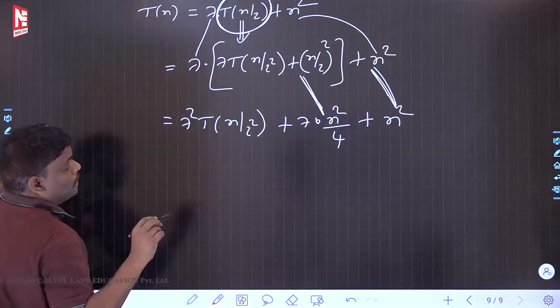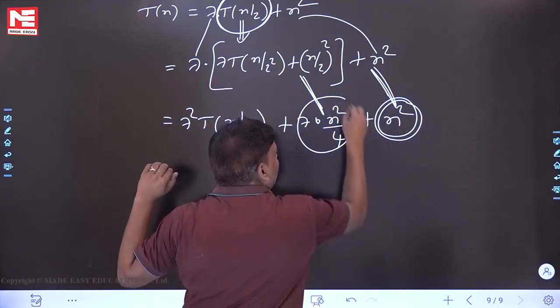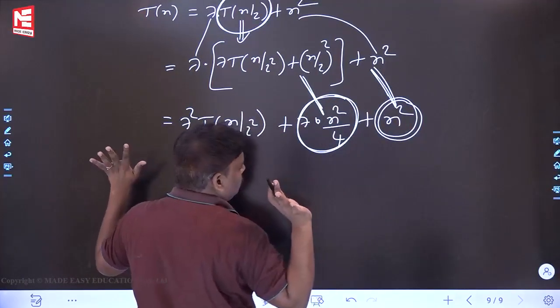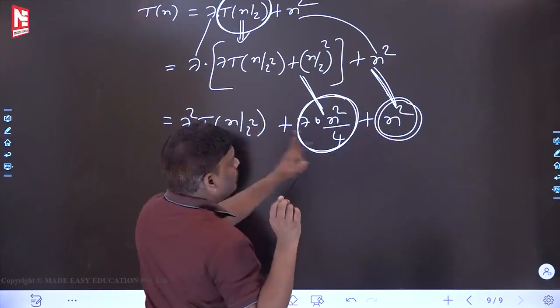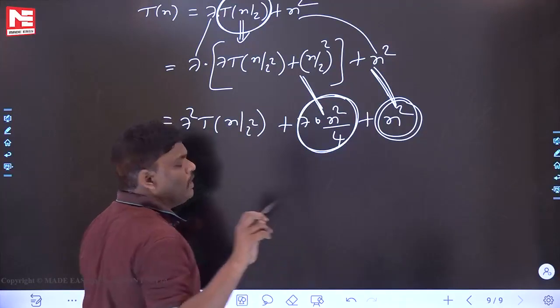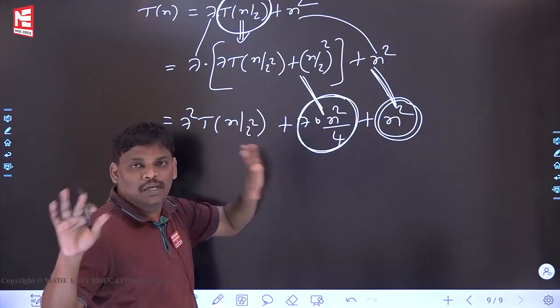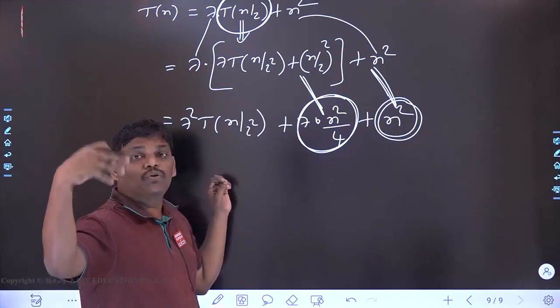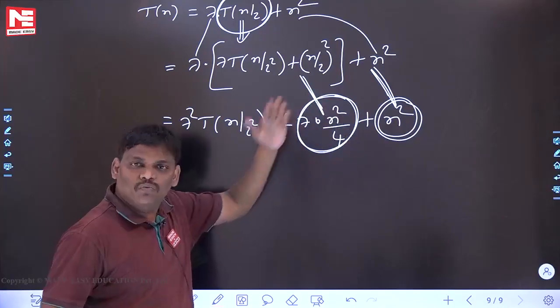And one more thing I want to ask you. First round, second round, is the non-recursive term same or different? Right? Different means a series is coming. If anyone wants to know which series, first round, second round, non-recursive term is different means a series is coming. If you want to know which series, you have to do one more round.